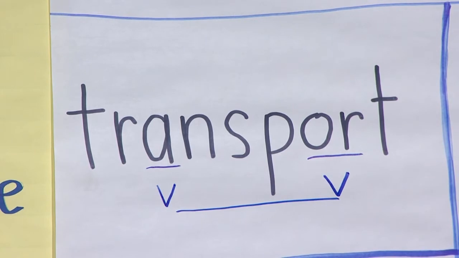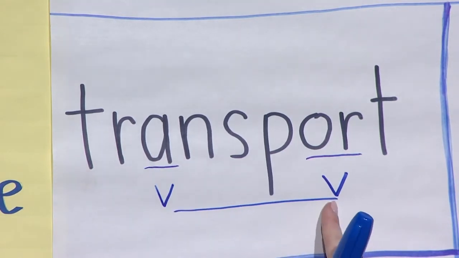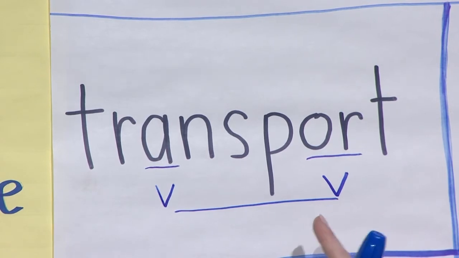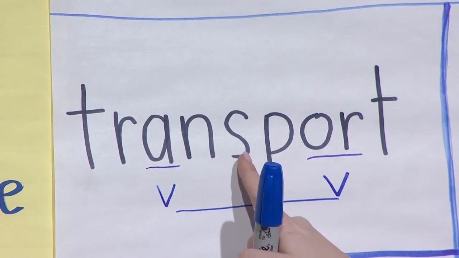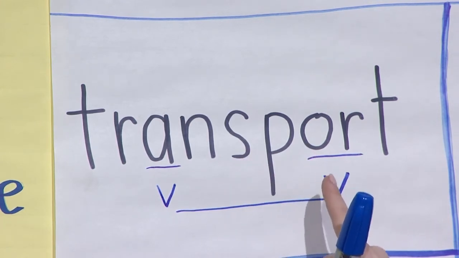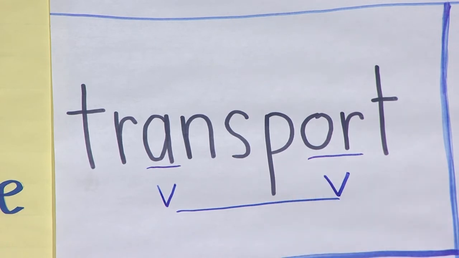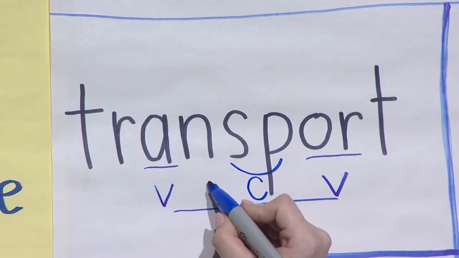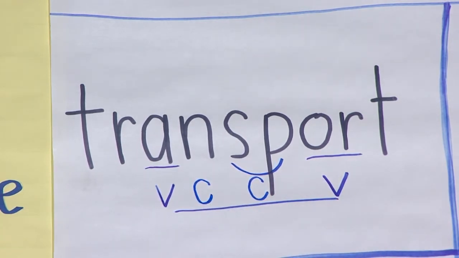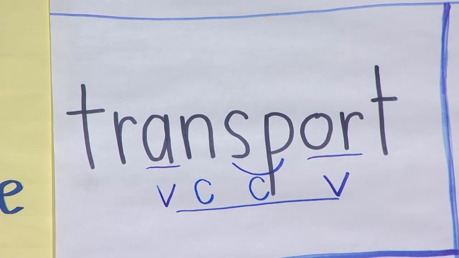What does step 3 ask us to do? Label the consonants on the bridge. So on my bridge, I see 3 consonants. Consonant N, S, and P. And we know that sometimes we take 2 consonants and blend them together to make our reading more fluent. And SP would be considered a blend. So we're going to keep those together and label them as one consonant. And then I'll put another C for my consonant N. Now what do we need to do? Very good. Divide using the pattern we notice.